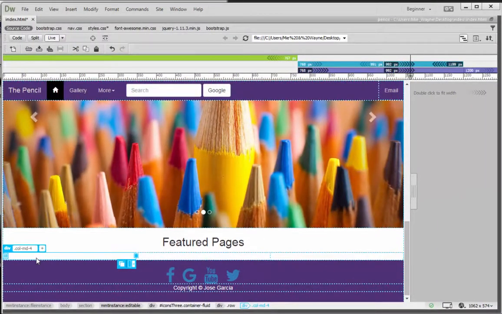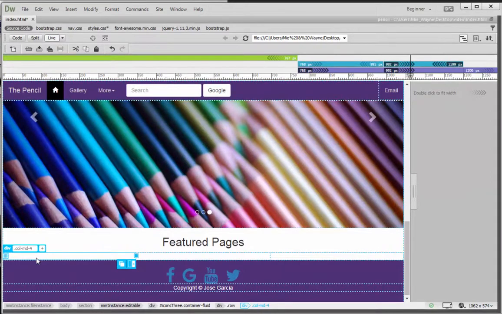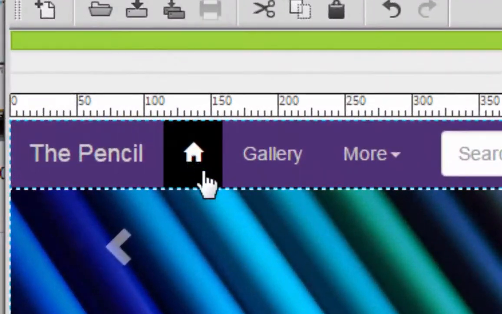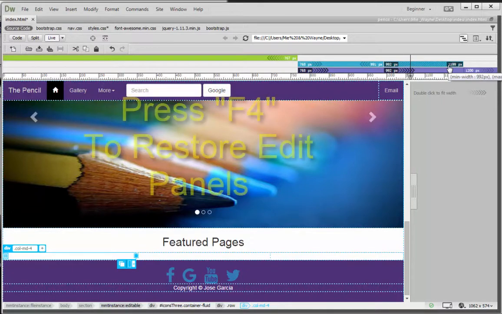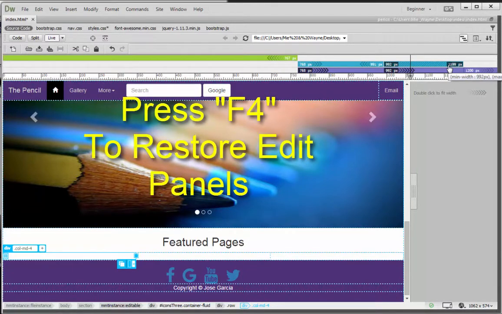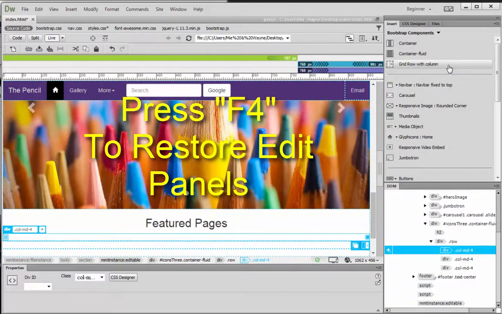So let's add in a glyphicon. Remember, we used the home glyphicon for our home page, for our navigation. We've got it right there. Let's add in another home glyphicon. I need to see my tool, so I'm going to hit F4.